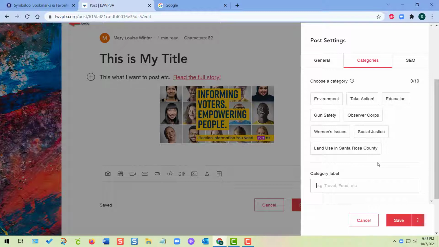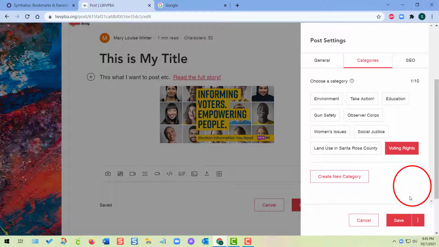So I'll go ahead and make a new category, and then I'm going to click on this check mark to tell it that that was okay, that I'm all done, I spelled everything right, and that's what I need to do. And then it assumes that since I created that, this is the one I wanted. So whatever one you click, the background will turn red. You can have more than one, by the way. And if you click one and you don't want it, you just click it again and turn it off.